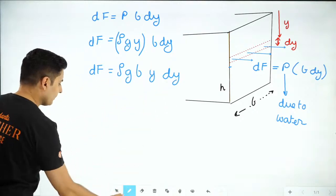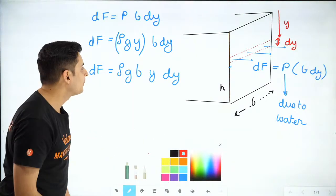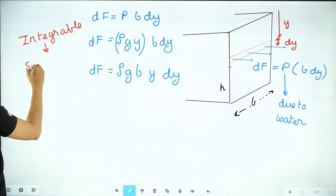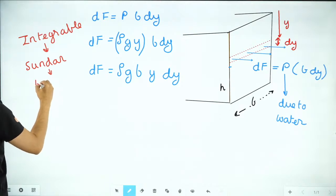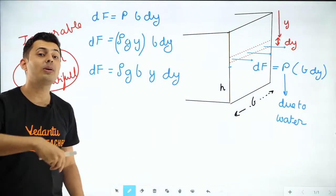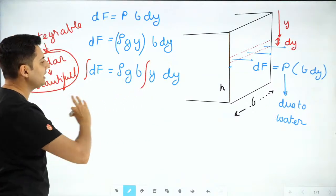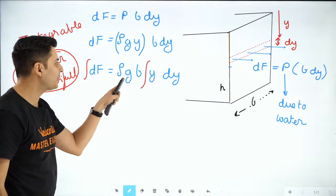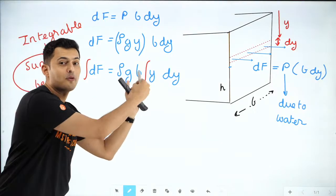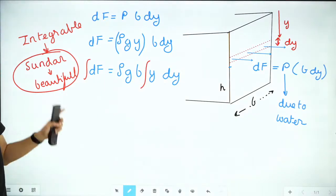Now, this form has a special name in mathematics. Let me not scare you by telling that name. It is called integrable form. But in physics, we are going to call it Sundar form, or I can call it beautiful form. Why beautiful form? Because you can easily integrate it. All the constants just come outside and only the variables stay inside, and all the variables of one type are on one side, all the variables of the other type are on the other side. That is why it is called beautiful form or integrable form. Is that understood, everyone?